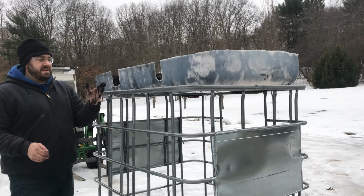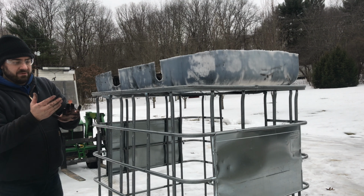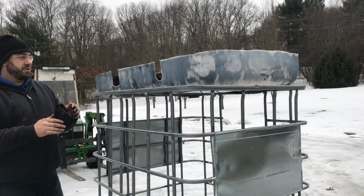If you're using the IBC totes that were used for a dye like I am, you get your hands pretty dirty. Hopefully that washes off.